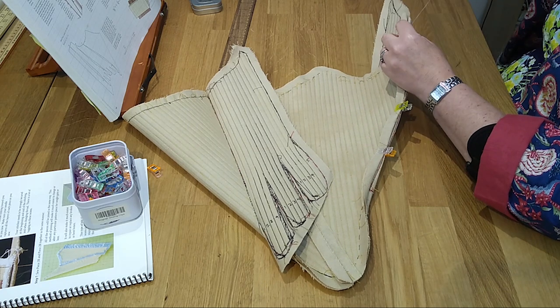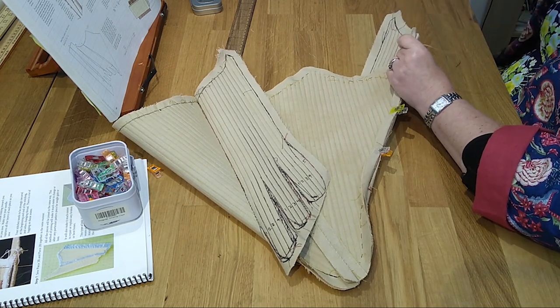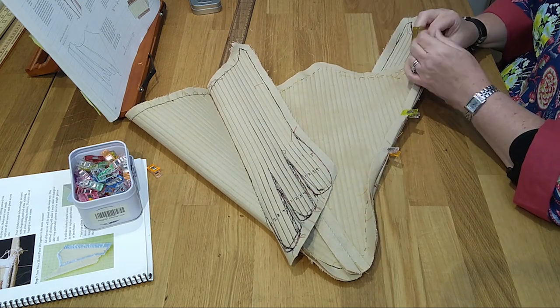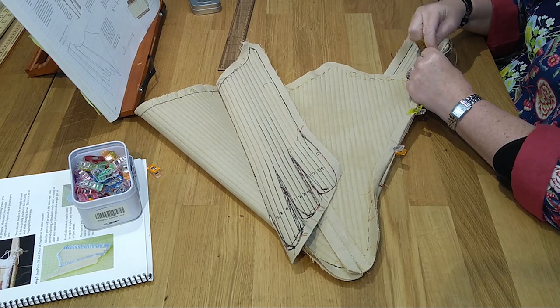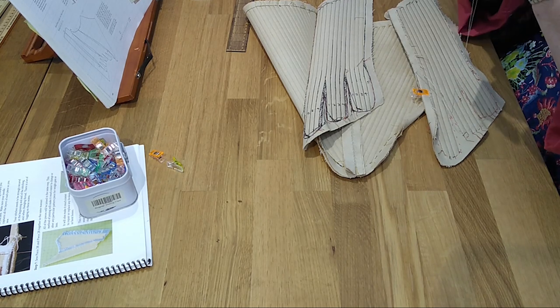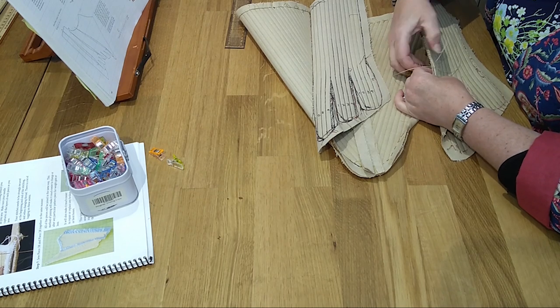I've got one side front piece attached. I'm now starting the other. It's important to remember which side of your work is the outside and which is the inside. I need to keep track of which direction my seam allowances, all those folded back bits, are pointing to make sure I don't confuse that. I also do wax my thread, even for a mock-up, as it just makes the thread behave better, which takes a bit of stress out of this process.